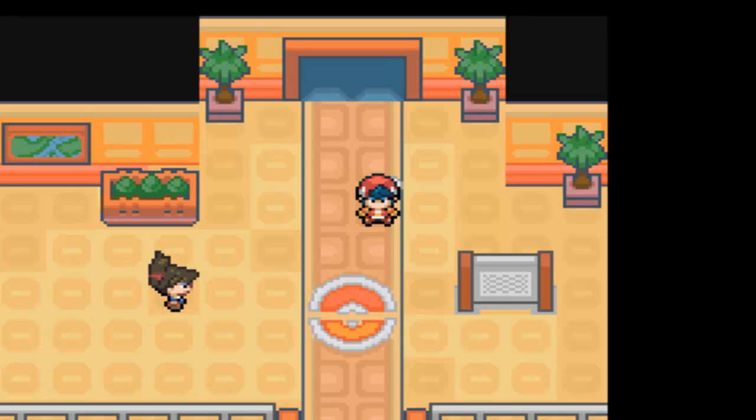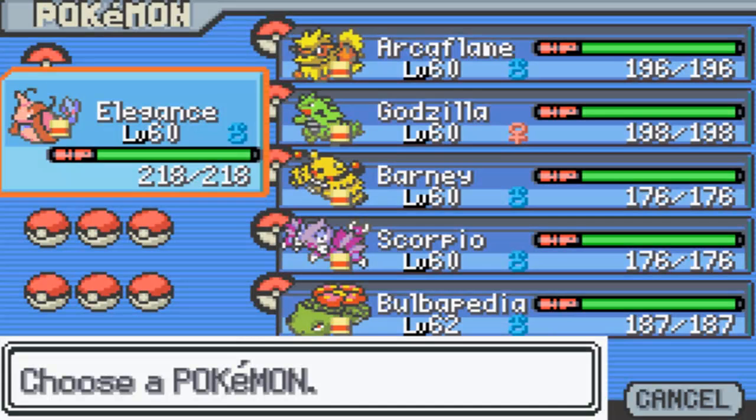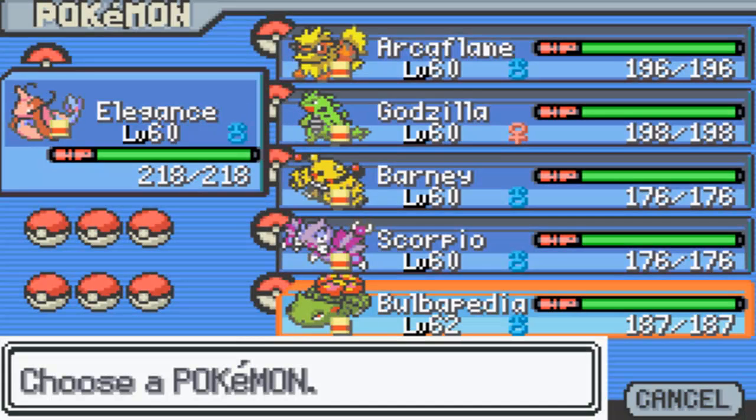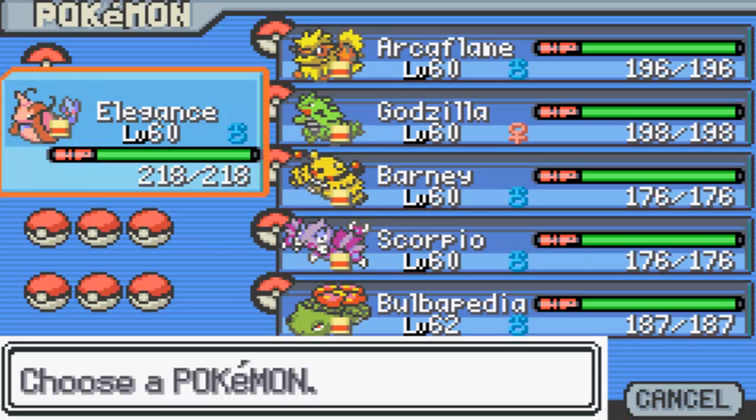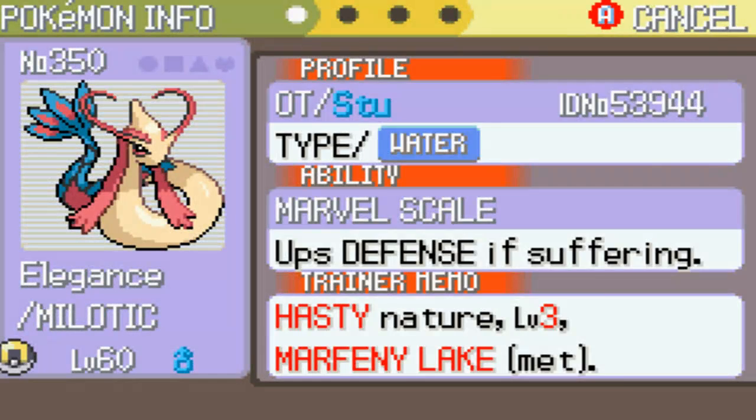In the last episode, we made it here to the Elite Four, or the Pokemon League. And in this episode, we're going to be taking on the first member of the Elite Four. While I was off screen, I leveled all my Pokemon up to level 60, except for Bulbapedia, who's on level 62. There's been no moveset changes, they all have all the same moves as beforehand, but they do have items, so let's check out them items.